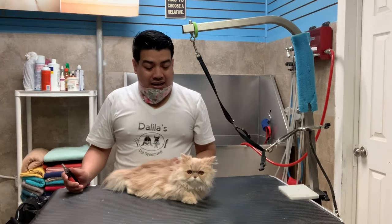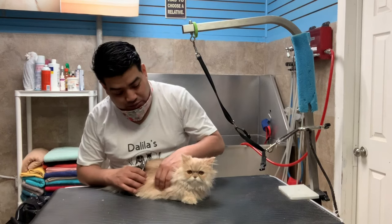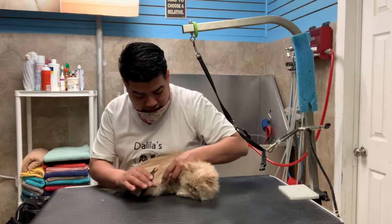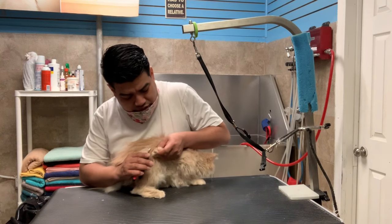Okay, so now that we are here, I am ready for the nails. So we're going to start. We're going to grab, as you can see from the back, and we're going to clip the nails. He doesn't have them that long. It's okay, baby. I'm just removing the tip.